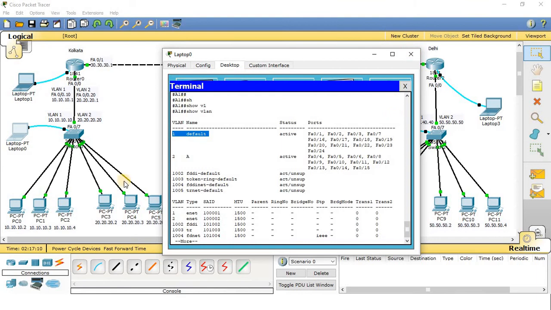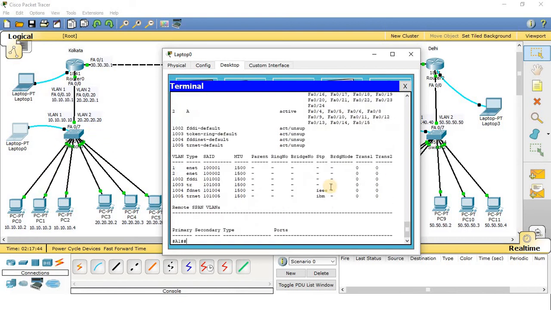So that is why, while I was trying to send a packet from the network of VLAN 2 to another network which belongs to VLAN 1, this port is not able to access because this port is a member of VLAN 1. So I have to make this particular port, FastEthernet 0/7, which is connected with the router, a member of both VLANs. I will make this port a friend of all VLANs that I will be creating over the switch.